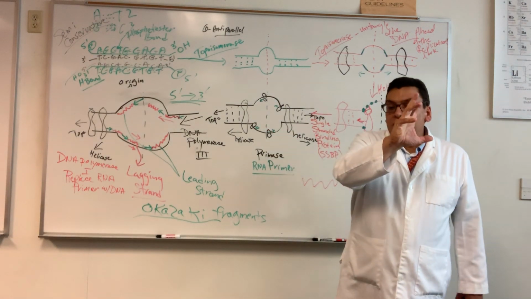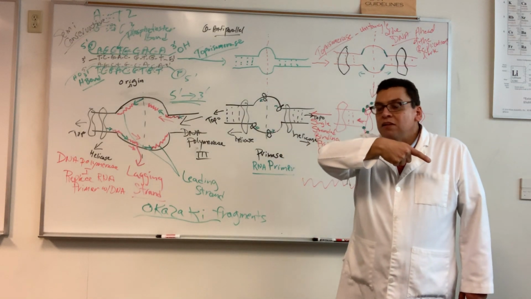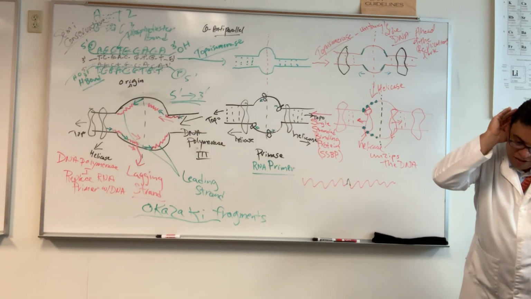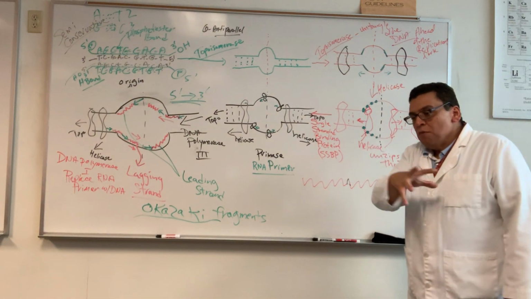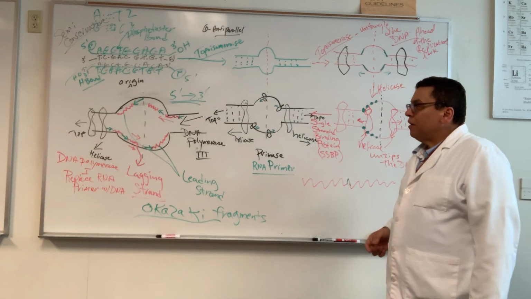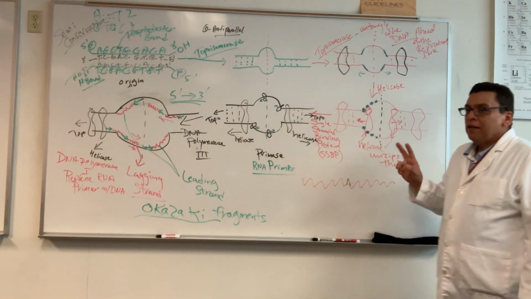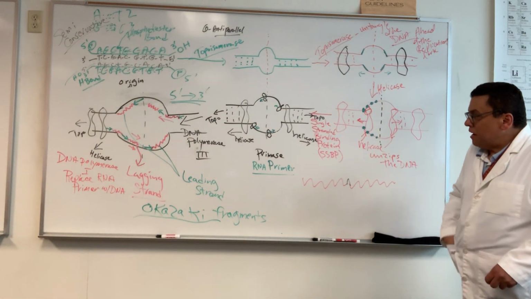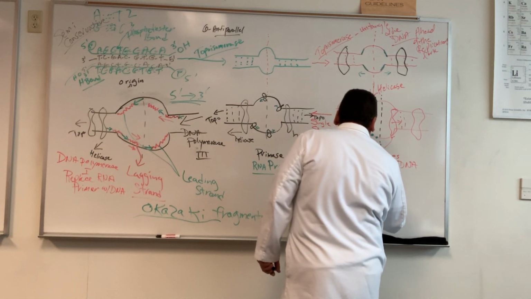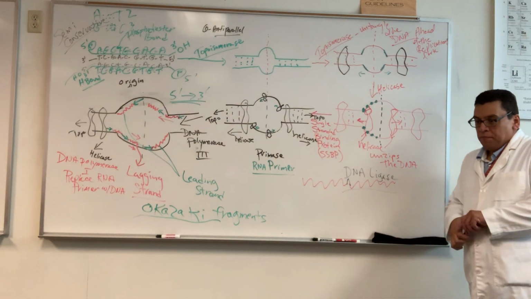Okay? After the DNA is being made already, do you have any more use for the primer? No. Who removes it? DNA polymerase I removes it and replaces it with what? With DNA. Very good. And then who finally seals the gap? DNA ligase. I didn't write that, sorry. DNA ligase. It is the final enzyme.